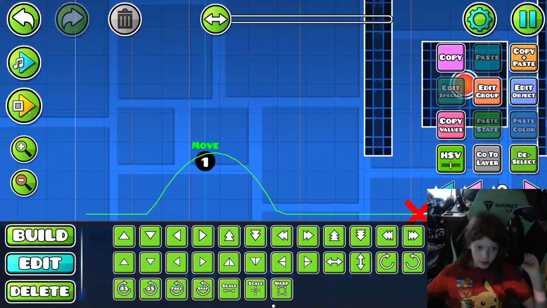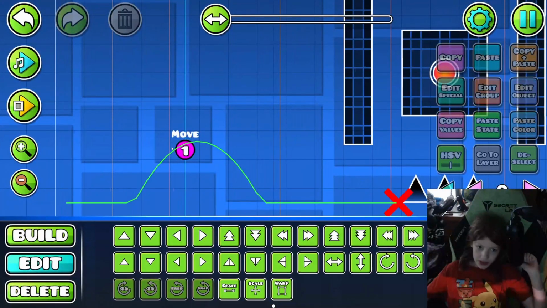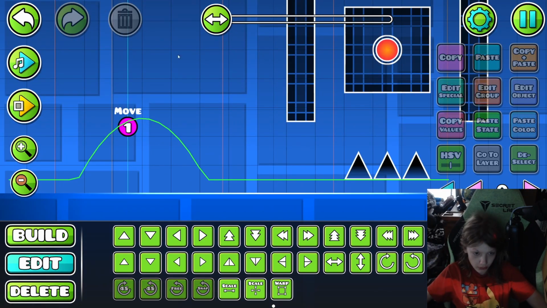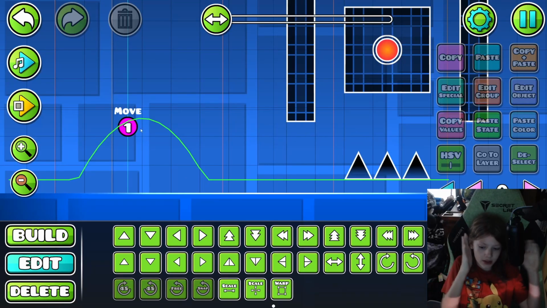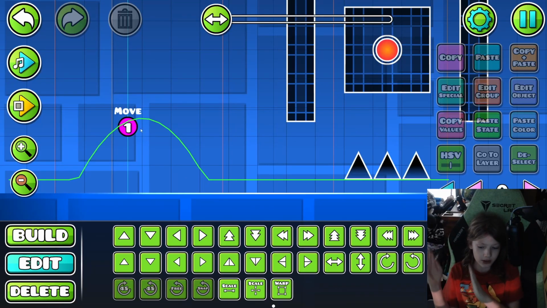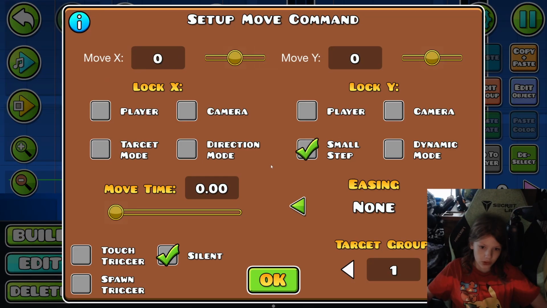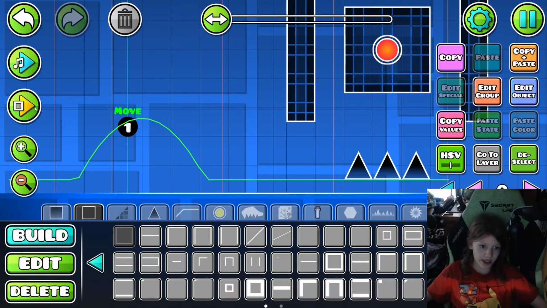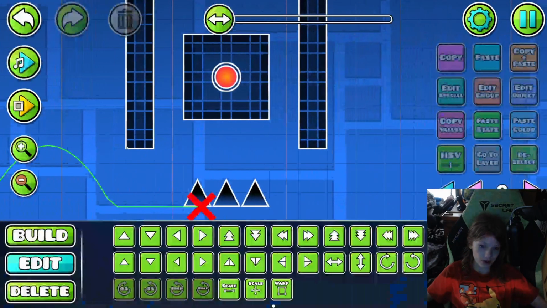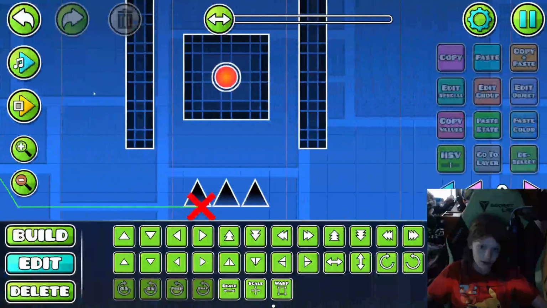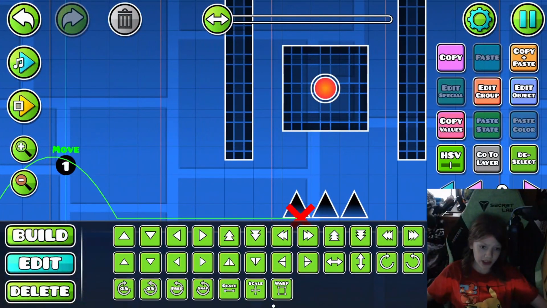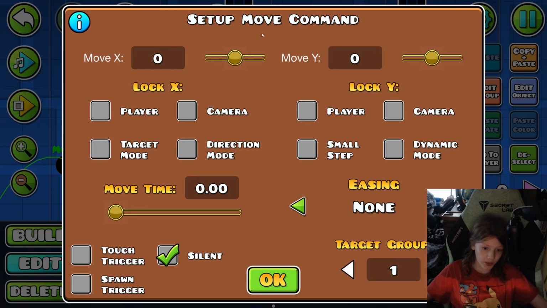Silent, well, let me actually give it movement. So silent just makes it move without any resistance. It doesn't just move, it looks more like it just teleports silently. Just a small step. Big numbers also kind of make it teleport. Small step just makes it take a small step, kind of like teleporting a tiny bit.